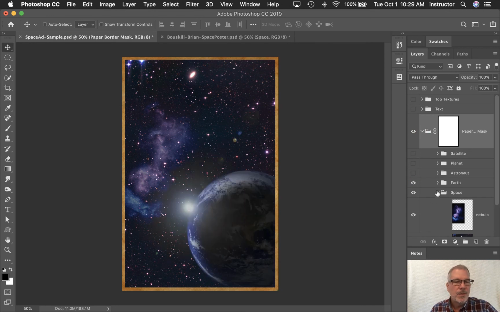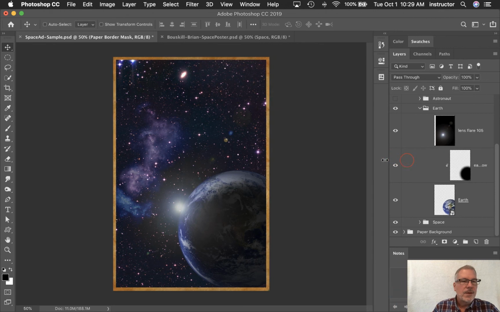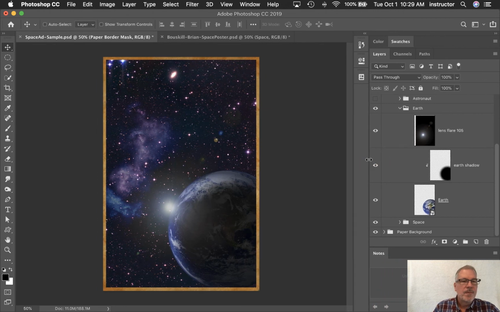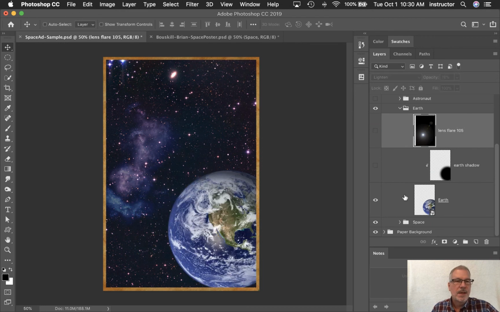Okay, so if I shut that one and open this one, I can see I have three components that make up the Earth. You can't see this, so I'm going to pop this over for a second. Lens flare, the Earth shadow. So lens flare is that little guy right there, kind of these specular lights on the image. I have shadow, which is set for multiply 85%. Let's see what this is set for. Oh, this is set for lighten and 78%. So I'll close those up. This one's set for normal and 100%. And here's Earth, which is a smart object floating in space. So let's start right there.